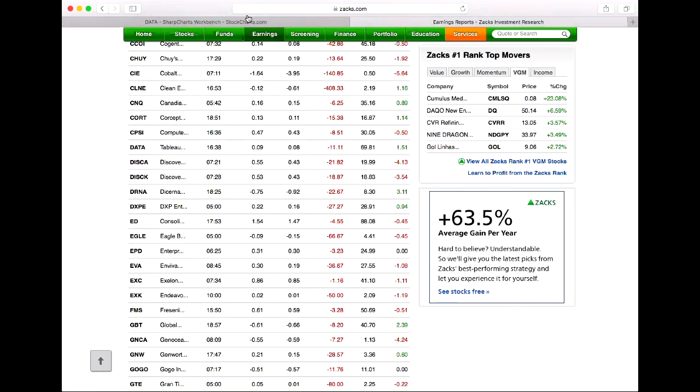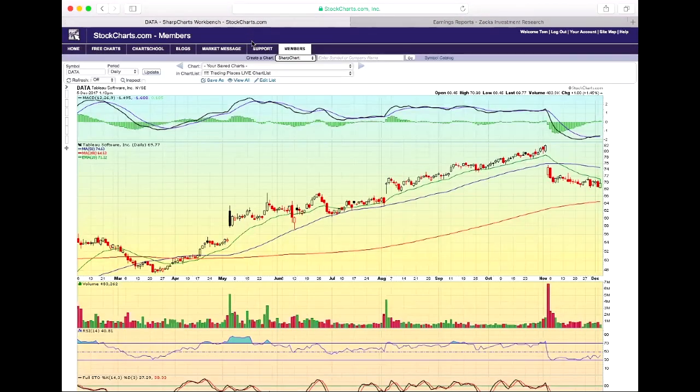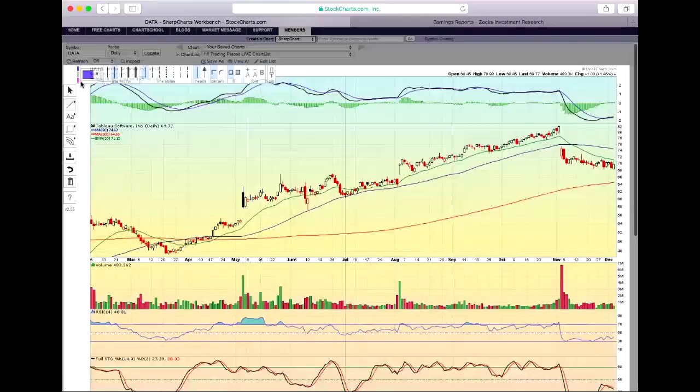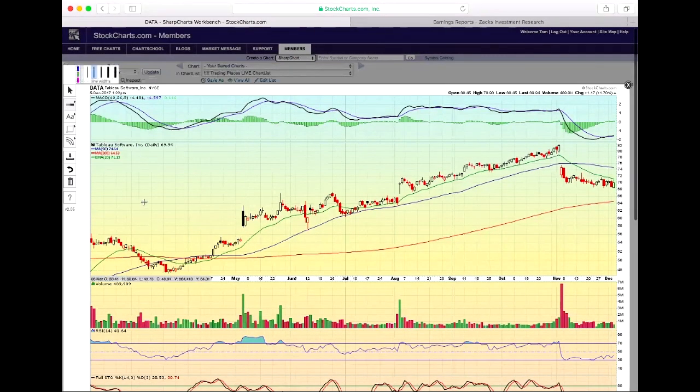Now, I said that there were arguments on both sides. I saw your annotation there, Erin, on price support and gap support. And for me, after gapping higher, you can see right here with very heavy volume in August, we gapped up, went back into this zone. And right here is kind of the prior high.